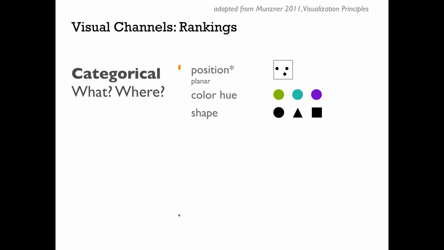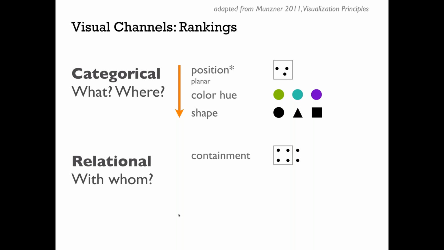Shapes can be used to encode categories. And then we can basically order these things with respect to how accurately we could recall that information, like which category was assigned to an object. The best or the most accurate encoding is really position, and when you go to shapes, that gets very problematic. At some point, when you go to shapes with many corners, that gets pretty tricky to distinguish them from each other, for example. The same with colors, and we'll get to that.